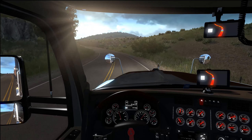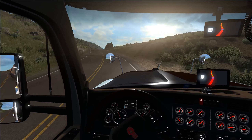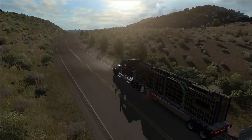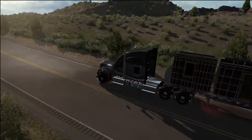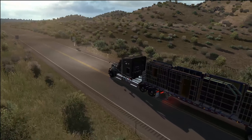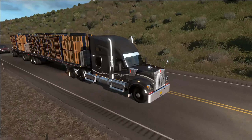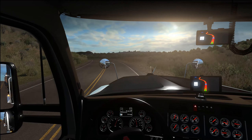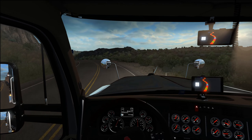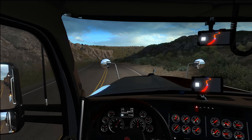I haven't changed any settings in ATS — it's just been the same as they've always been. The truck looks nice as hell though. I'm noticing the front wheel doesn't turn quite how it's technically supposed to — that's a bit of an issue — but it still looks really nice. I'm going to get back in the cab and actually drive this thing. There's a rest area about a mile up ahead.